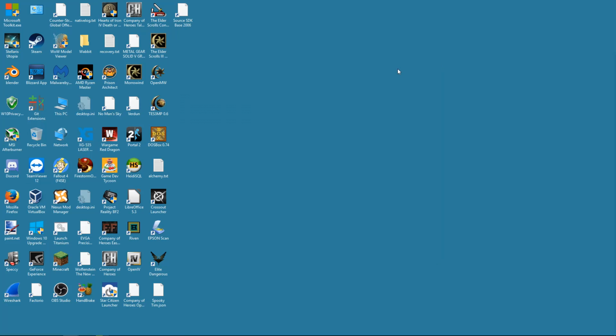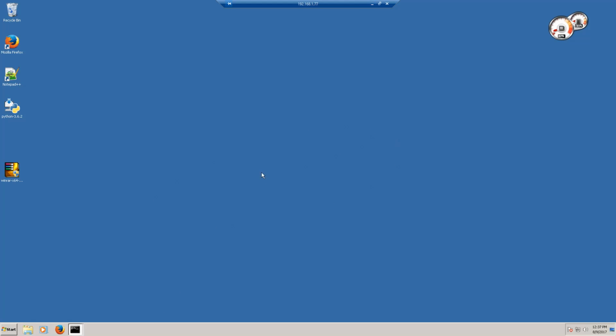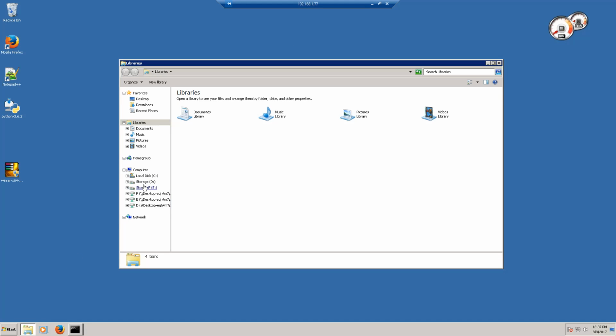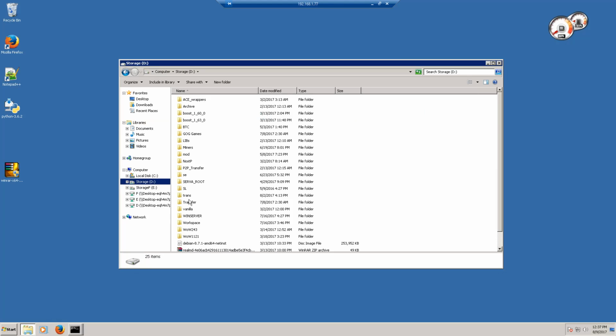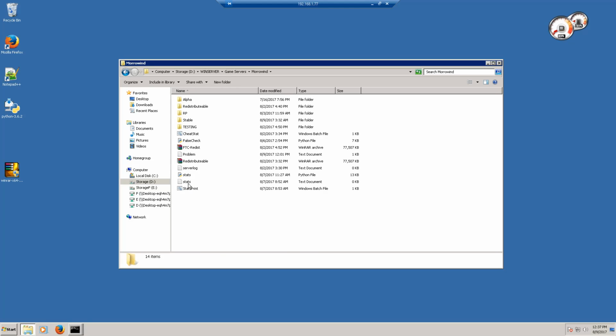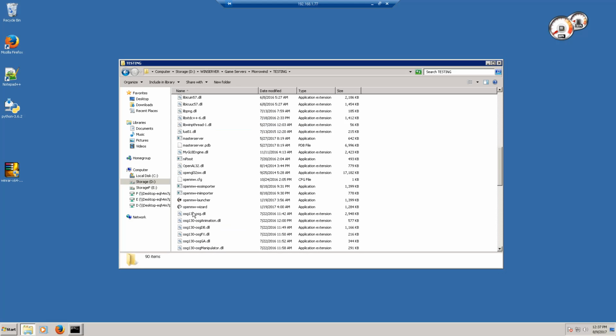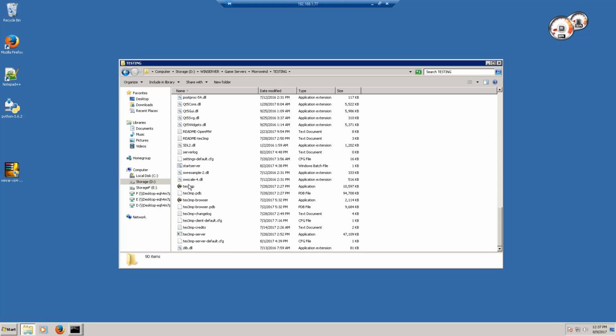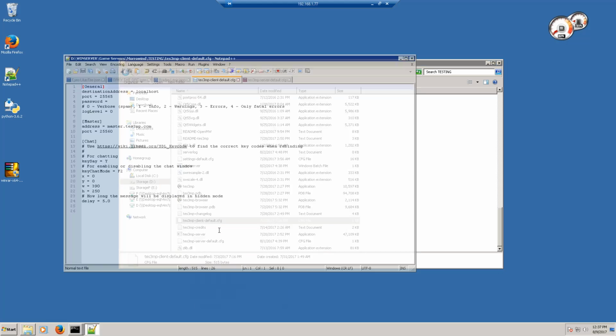Now, if you're trying to join locally, if you're running it off the same machine or the same network, what you will have to do is go down to wherever your server is stored. I have a lot of files to navigate through. Go down here. And if your server is just running off the same machine you're playing on, just run this and it'll all be set. If not, go in here.